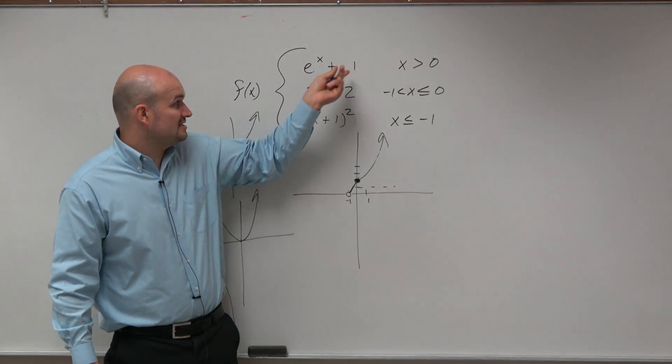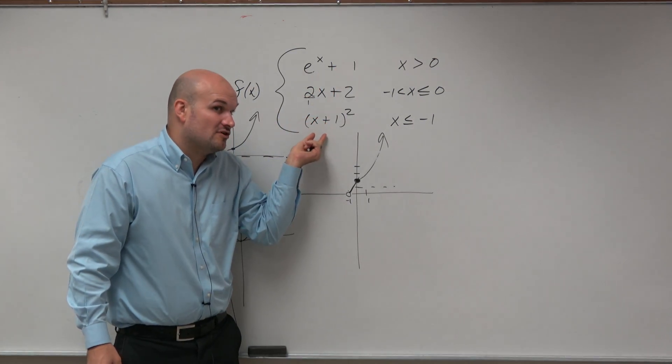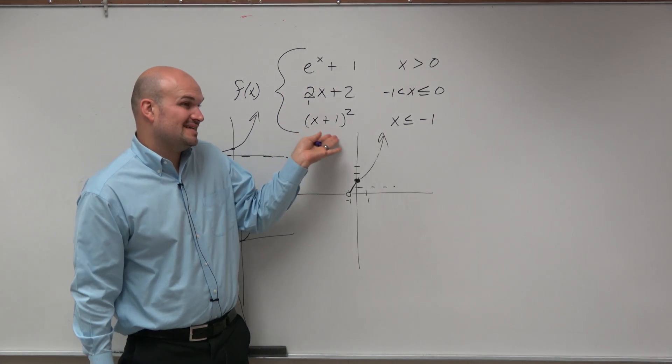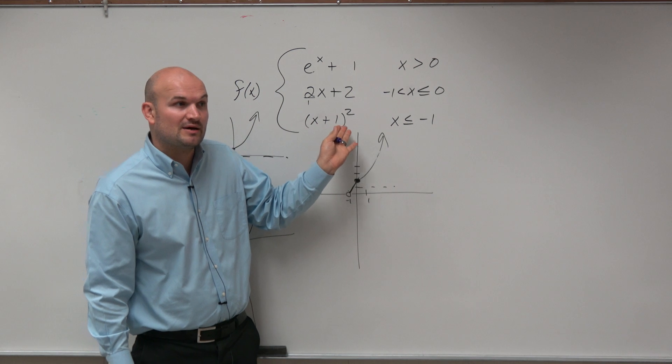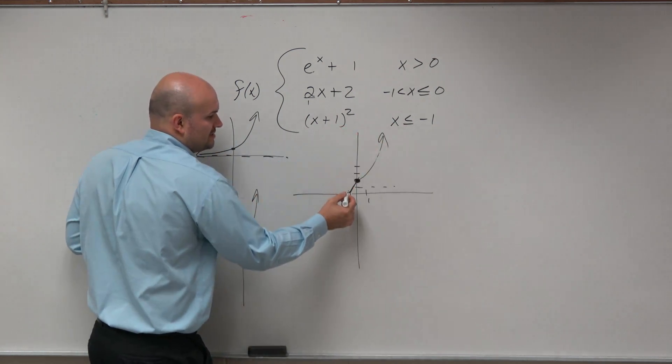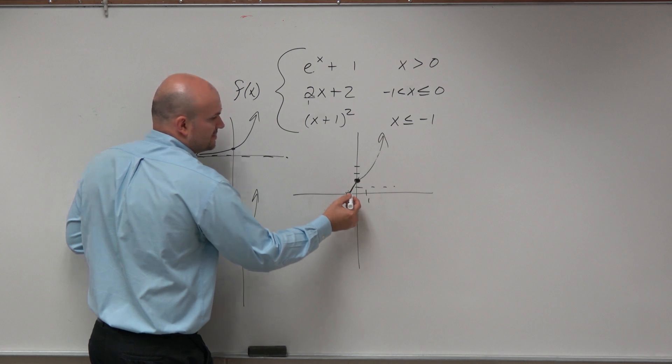You have an x plus 1. Do you guys see that I'm adding a 1 inside the function? See, it's inside the x squared, so it's affecting the x squared. So it's inside the function. x plus 1 is going to shift my graph 1 unit to the left. And it says x is greater than or equal to negative 1, so it's going to look something like that.